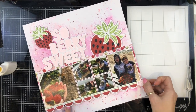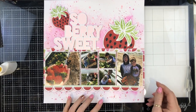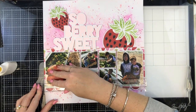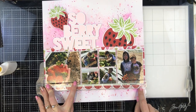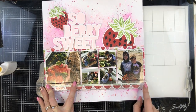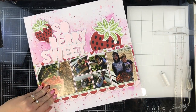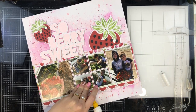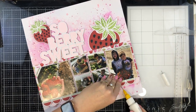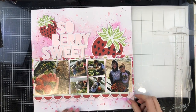And here is the second scallop border that I'm going to use. I've backed that with the Tutu Pink cardstock. T-square ruler comes out again, and I don't think this is straight in the end anyway, but that's okay. I'm just going to stick that one in there, rather than trying to pull that back out again, because that was a fiasco too. I have just left that under there, and I'm just adding my Scotch tacky glue underneath.